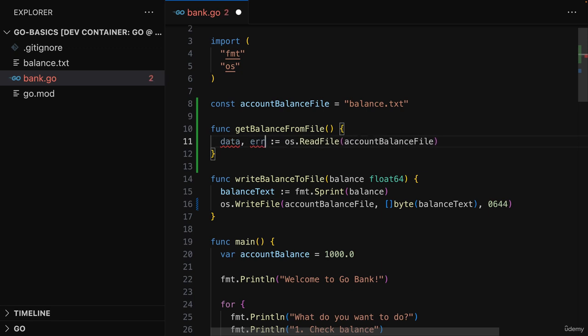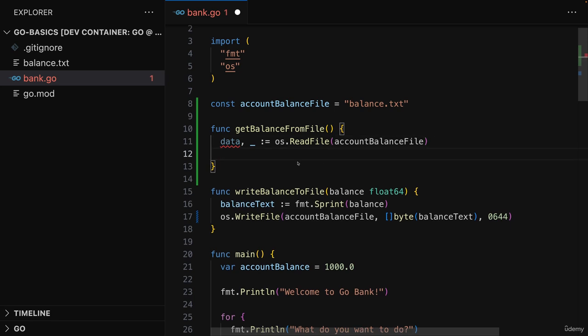So the second value is an error thing, and since we'll get back to this later, for the moment I'll just use an underscore here, which is a special kind of variable name you can use in situations like this, when you want to tell Go that you know you're getting a value here, but you don't want to work with it right now. Because otherwise you'll get an error if you have a variable you're not using. With that underscore, Go is fine with you not using it.